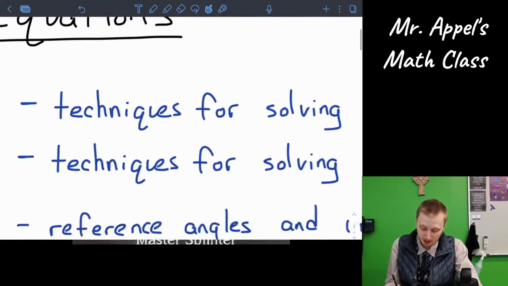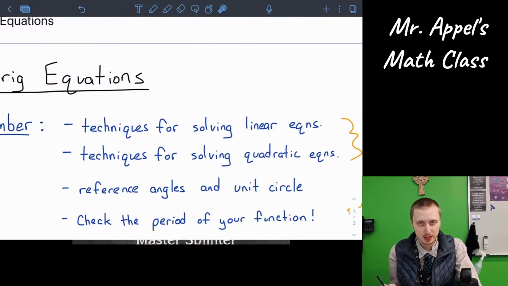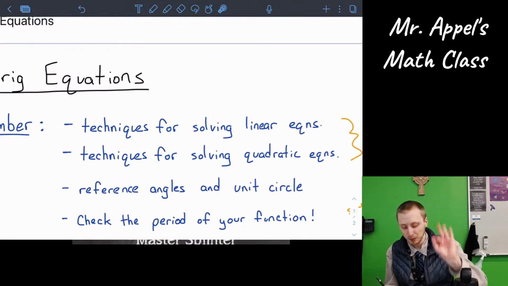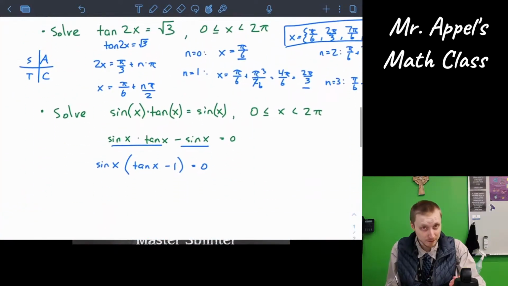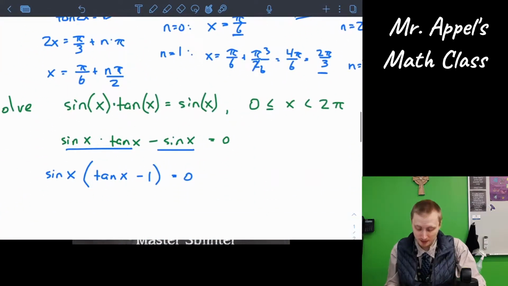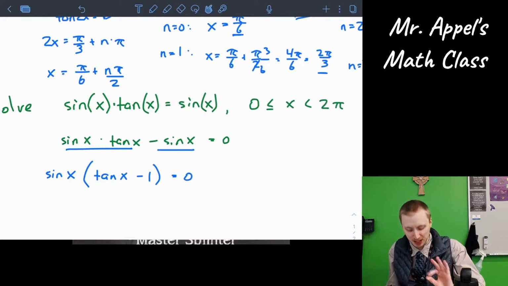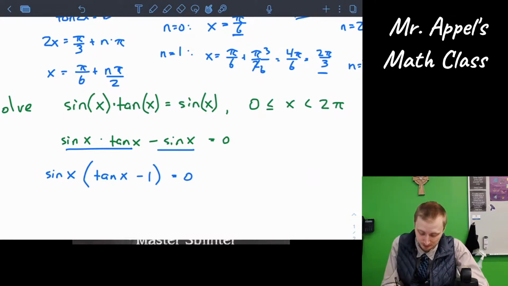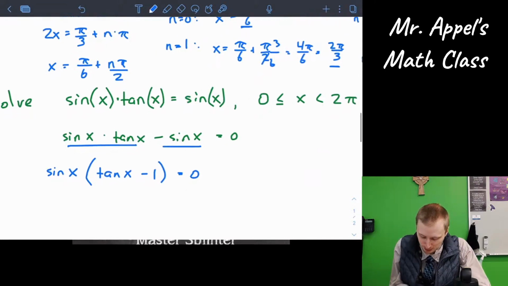What did I say at the beginning? Use your linear and quadratic techniques. Beautiful quadratic techniques, right? Quadratics is where we really started getting into the factoring. It still applies here. Because after factoring, you can now apply that most wonderful of properties, the ZPP, zero product property rule, that says if each factor, when multiplied, gives 0, then either this factor equals 0 and/or this factor equals 0. So now I can make two mini equations, right?